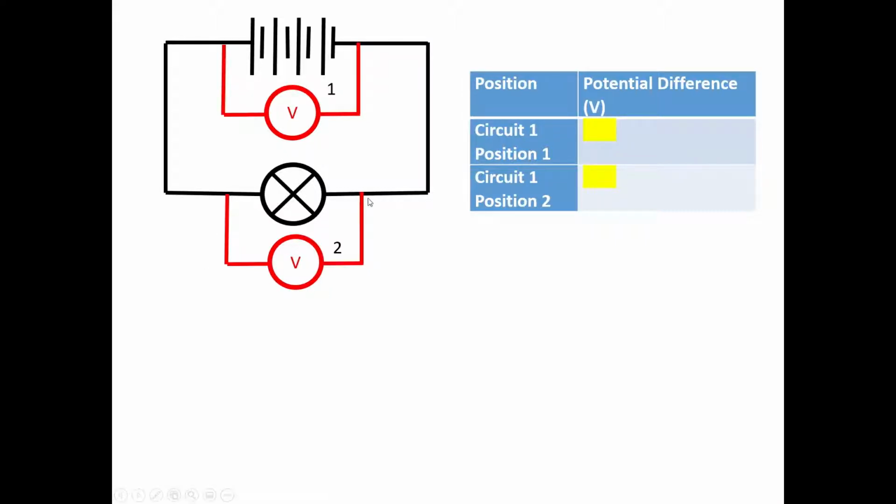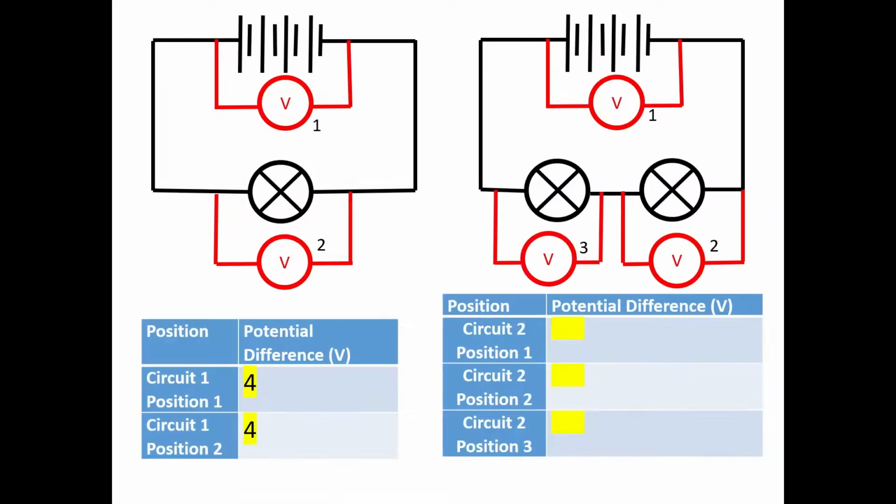And this bulb here, again, it has a voltmeter on it, a second voltmeter, and that is connected to the positive side and the negative side, so we can get a difference. Now if you set it up like that, you might get two values, for example, 4 volts and 4 volts. It's the same voltage in both places, which seems a little bit like the current. When we looked at the current, it seemed to be the same in all places, but that turns out not to be true. Because if I set up with two bulbs, I can measure the potential difference, the change in energy over the battery, and then I can measure the change over each of those bulbs.